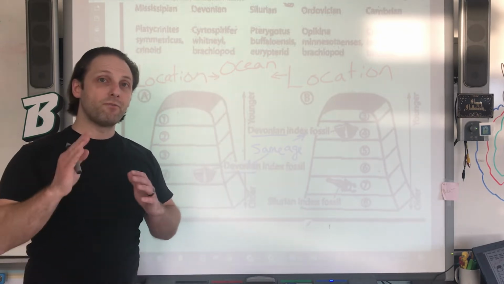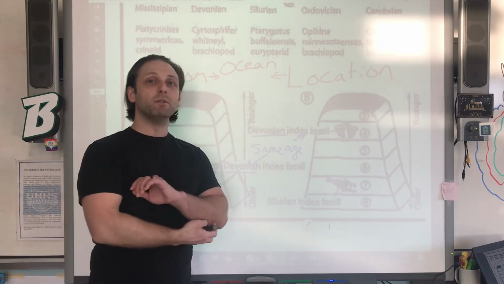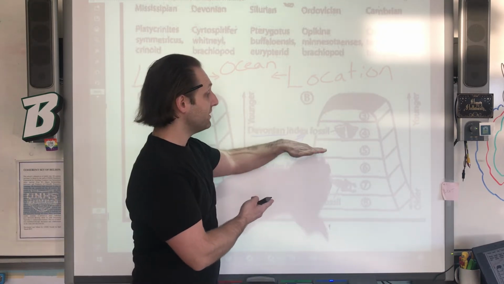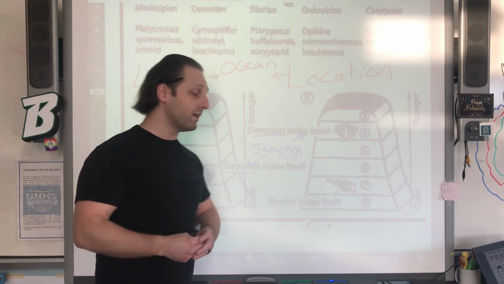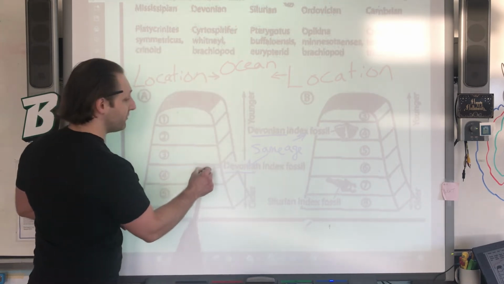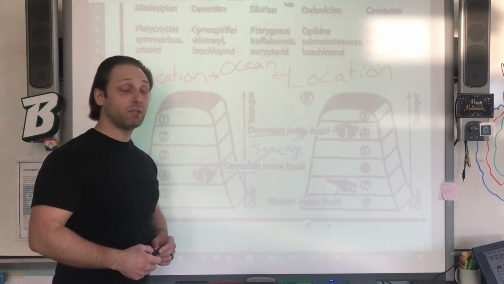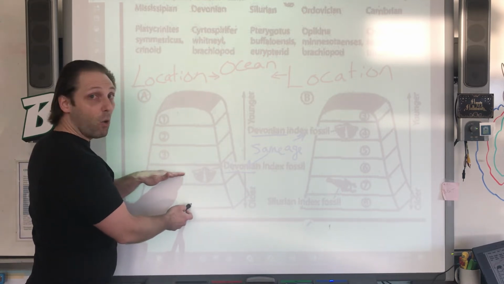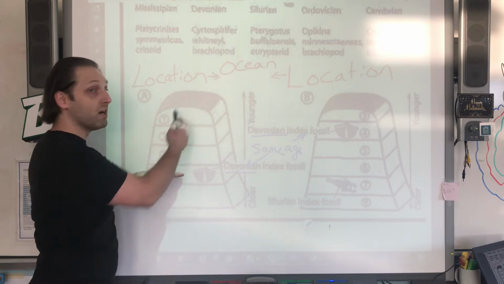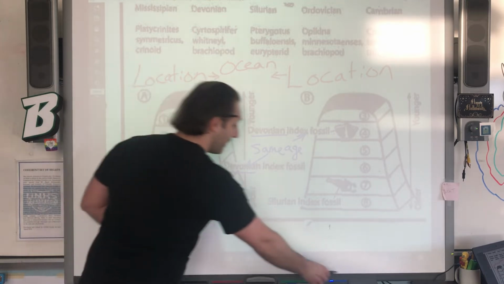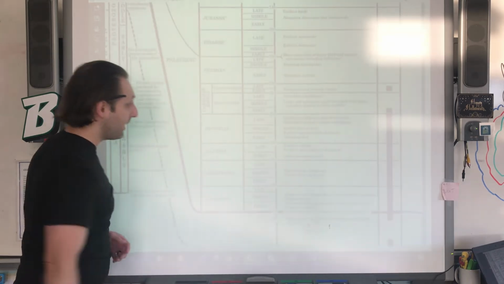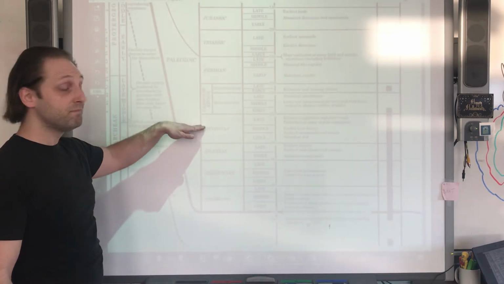Okay. From there, we now have to build out the rest of these blank layers with period names and try to identify how old they are. So with Devonian, we're going to need page 8 because we need to figure out what's older than Devonian and what's younger than Devonian to finish this out. So if we go to page 8, we find Devonian here.